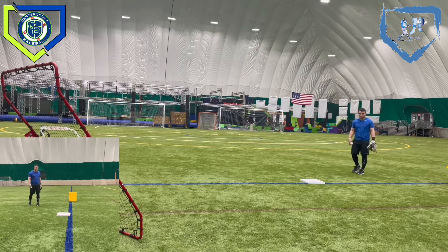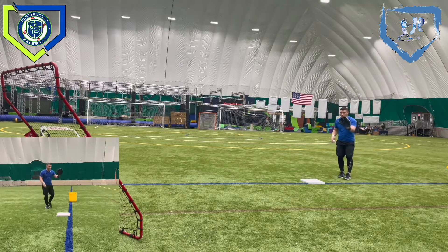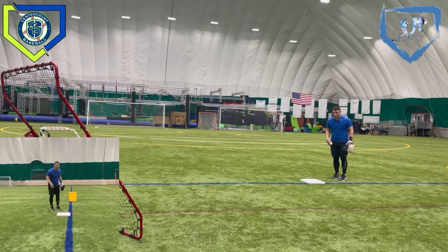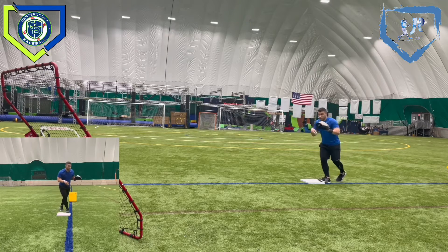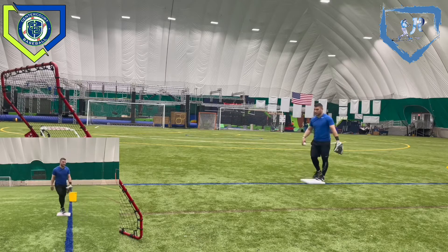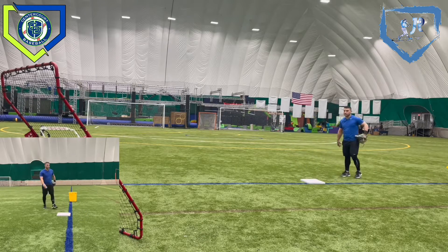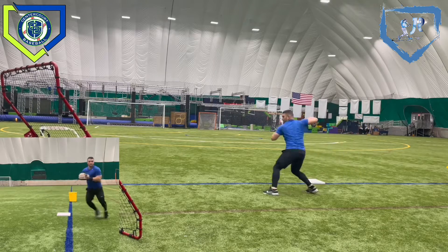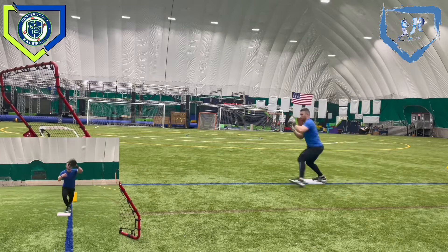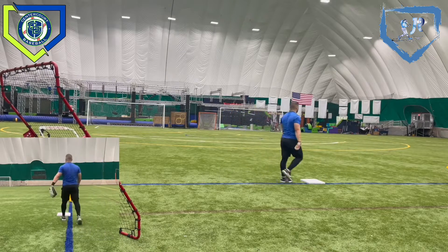The biggest thing is they're going to take that read step. I'm going to take this step and have this target presented right here, half to a full step before the bag. I'm going to jab with my right foot and catch on my left as I'm going through. Because if I catch on my left, I'm going to have the ball back in the base runner. So I'm going to have right foot on the bag as I attack through — read step, catch my momentum going forward. I don't have to regenerate that. Everything is catching in front of me and never behind me.